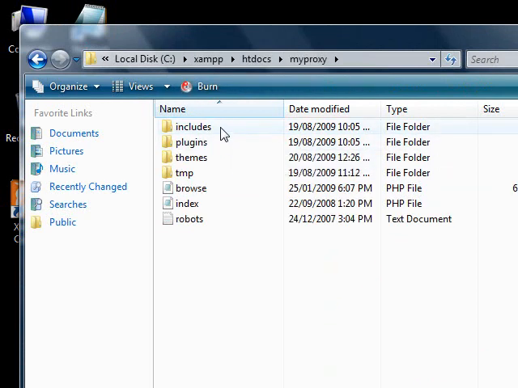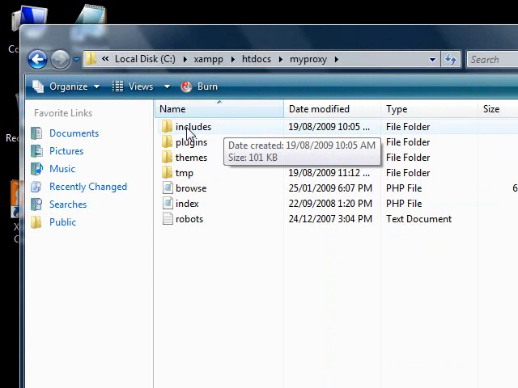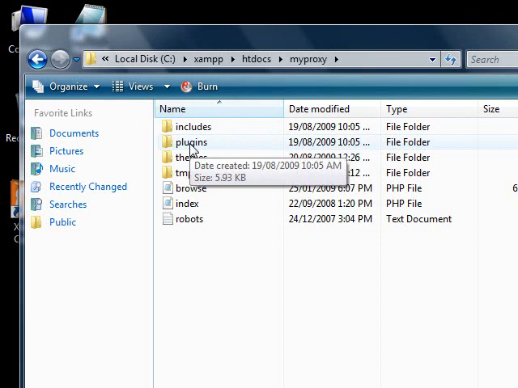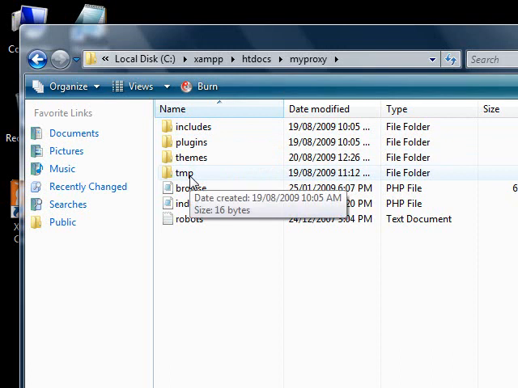There are several folders from Glype. The first one called includes, that has the config files. The second one called plugins, that has plugins optimized for different websites like Facebook, MySpace, or YouTube. The last one is called temp, that is for caching and temporary files.